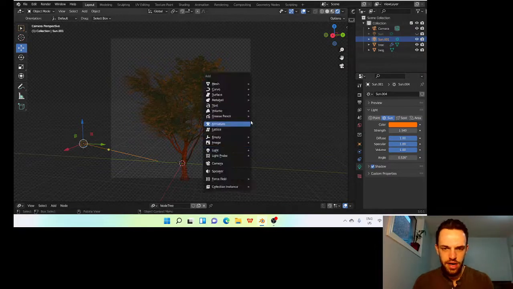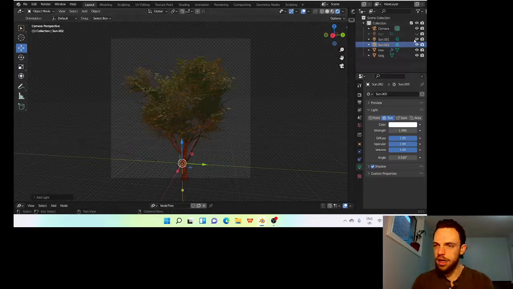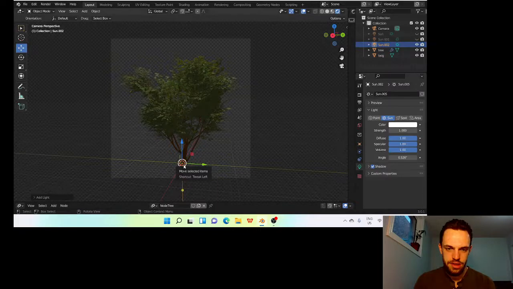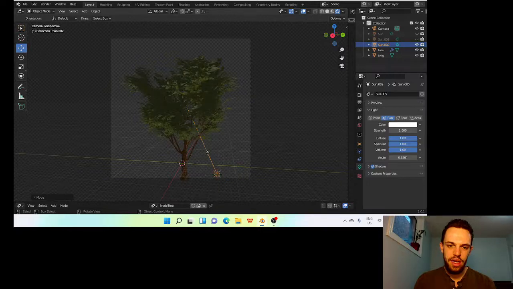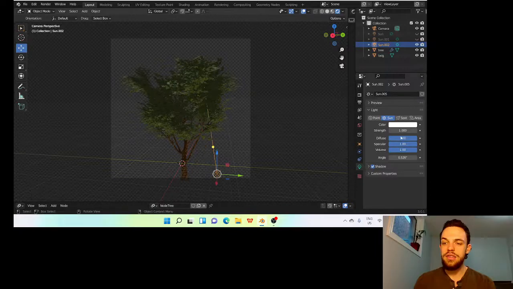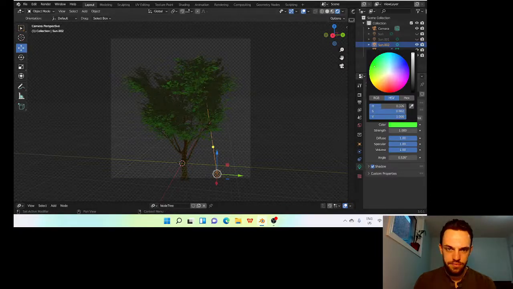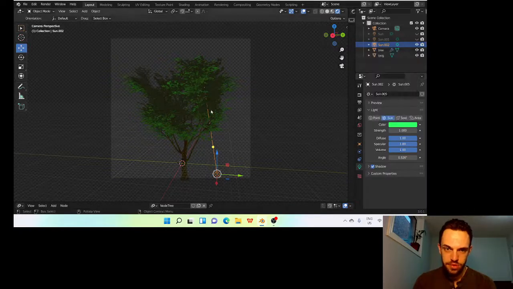And then our third and final light, another sun. And again, I'm just going to turn off this orange light so we can see what's happening with this one. And this one's going to be kind of from the back, but also like coming up from the ground. And the way I imagine this light, it's like the sun reflecting off of the grass. So we're going to give it a bit of a green color. It can be slightly more blue because again, this is your cold light, right? So I think that looks okay.